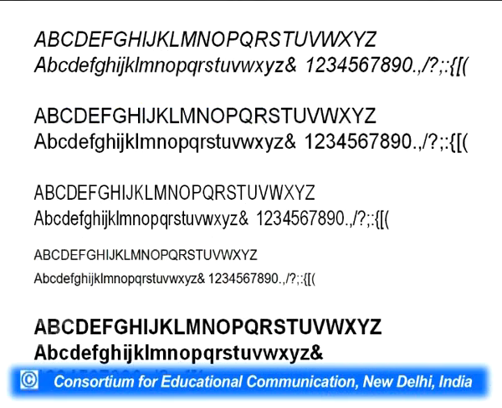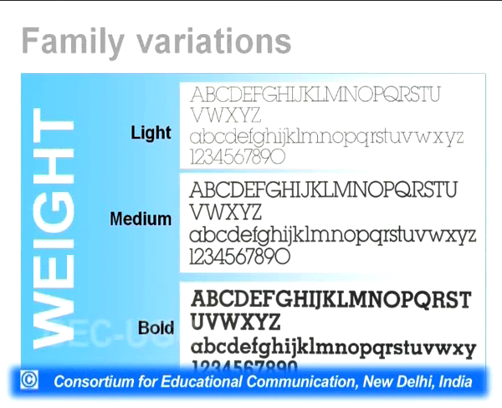To make it clearer, you can see this particular font, a lineal sans serif font, in which various styles, italics, normal, condensed, smaller, bigger, bolder, are examples of a font family. But what family is it? It is a family of lineal sans serif. To explain further, see the family variations.